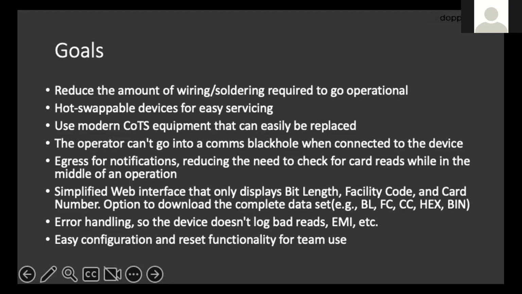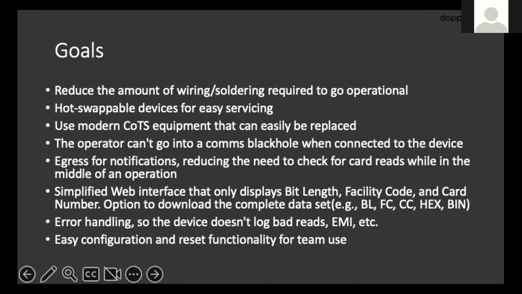The operator can't go into a comms black hole. Again, Wiegotcha is an absolutely incredible tool. The only downside we had as a team is that we connect to it, so our wireless was tied up to that device, which had no internet connectivity. If somebody's in the car watching our back, they can't really send us a text because we're in a comms black hole. So number one, the most important thing is we need to be operational at all times on communications.